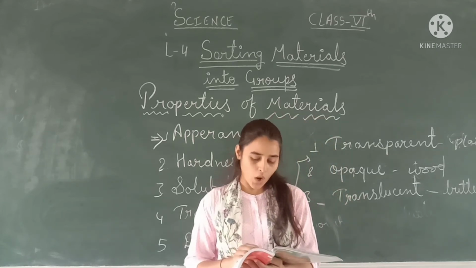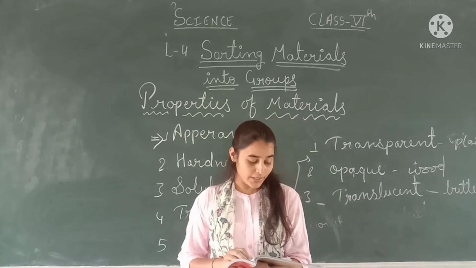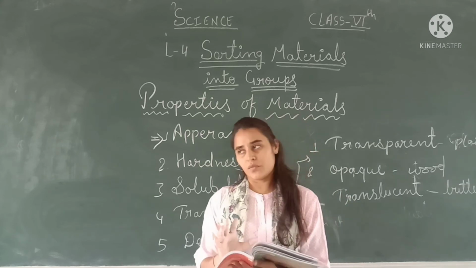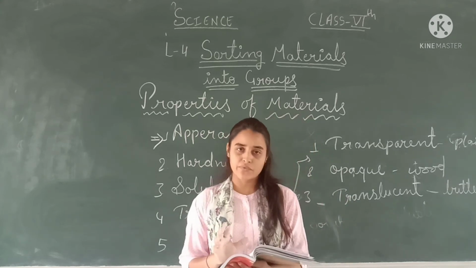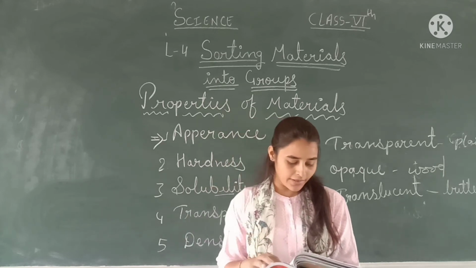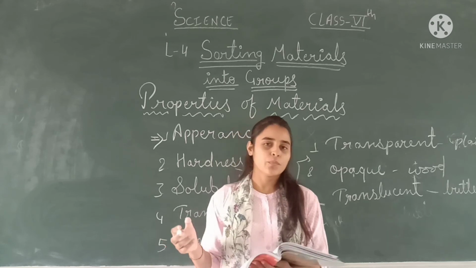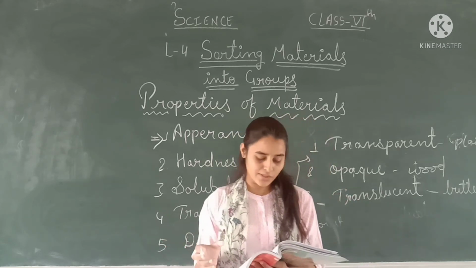The following are some common materials which we use in our daily life due to their special properties. First, wood. Wood is hard, opaque, dull and rough. Wood is a non-metal, so it doesn't have any shine. In appearance, we can see it is dull and rough, and wood can't allow light to pass through, so things behind it are not visible. So it is an opaque object and hard also.